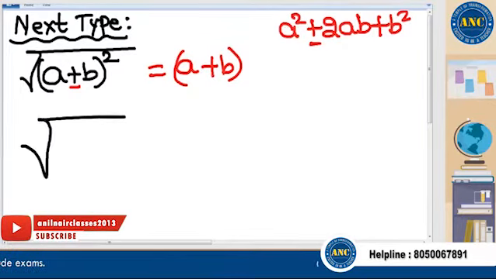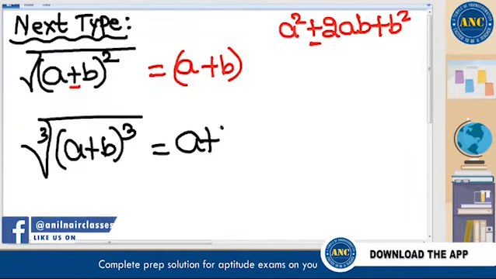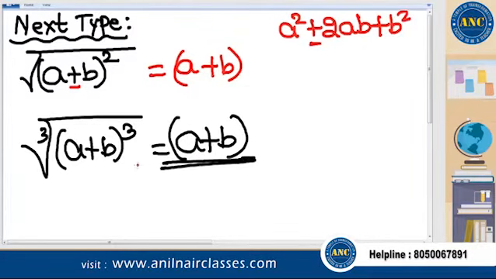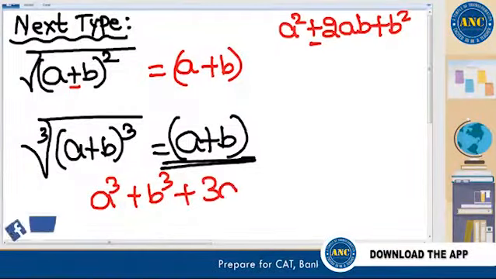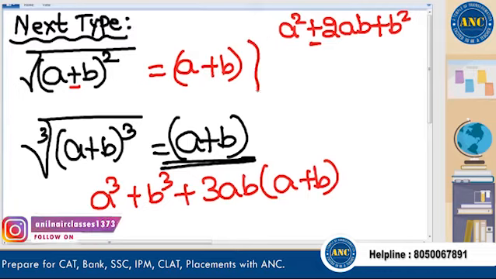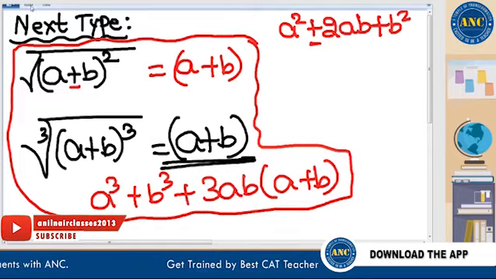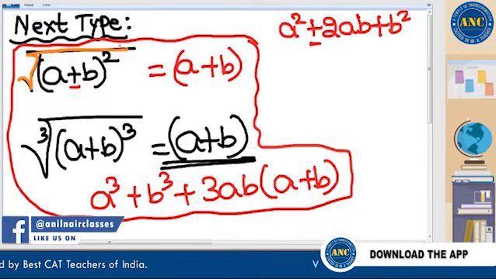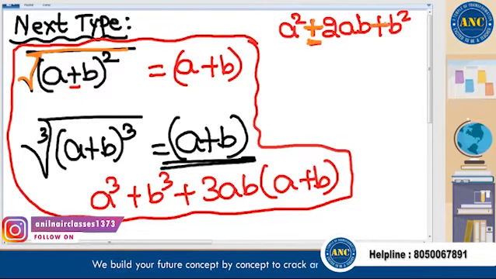Similarly, if I have a question on cube root, for example, then I should have a cube term, so that cube root and cube will cancel out. You will get a whole number and you will not have any particular surd in that case. So a plus b whole cube is a cube plus b cube plus 3ab into a plus b. I am sure that you know all these very important identities in algebra. And the very important thing, especially in square root, is a plus b whole square and a minus b whole square, which stand for a square plus or minus 2ab plus b square, right?